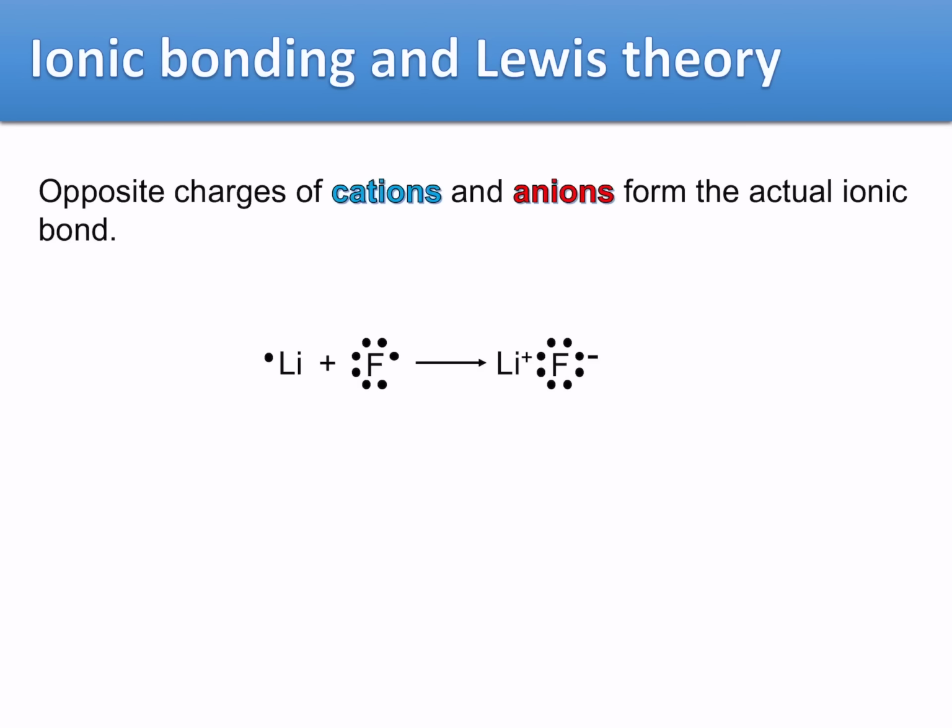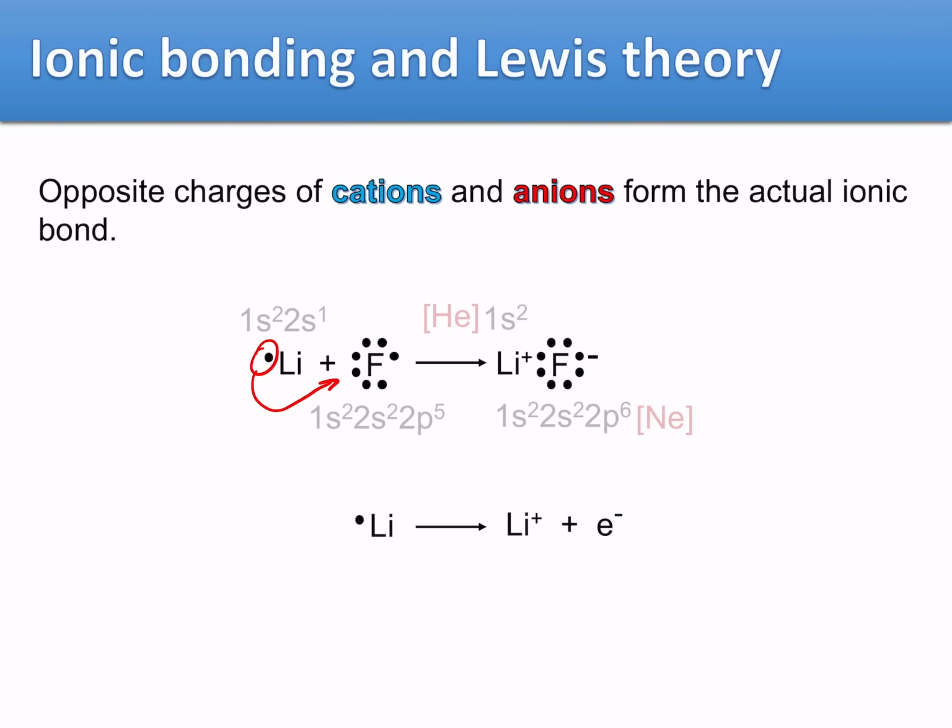So in this case we have lithium fluoride. Lithium is 1s2 2s1, and fluorine is 1s2 2s2 2p5. There is a total transfer, so this electron goes completely to fluorine, and then lithium ends up with a 1s2 configuration, that's helium, and fluorine ends up with a 1s2 2s2 2p6, which is neon. Okay, remember, by transferring those electrons they acquire noble gas configuration.